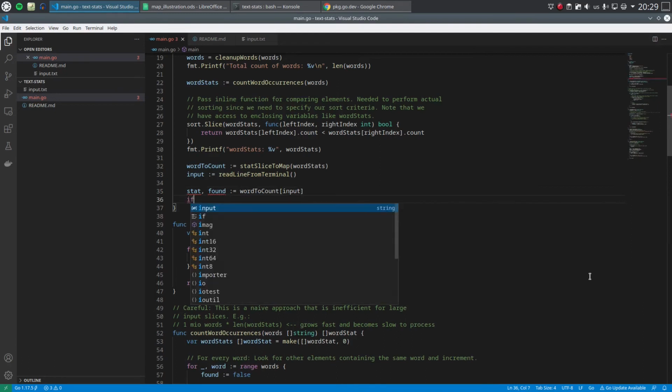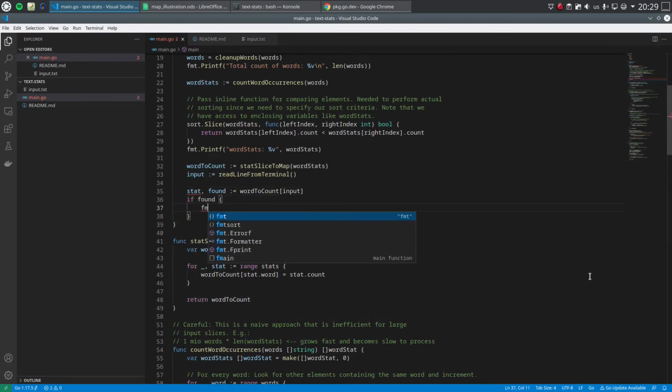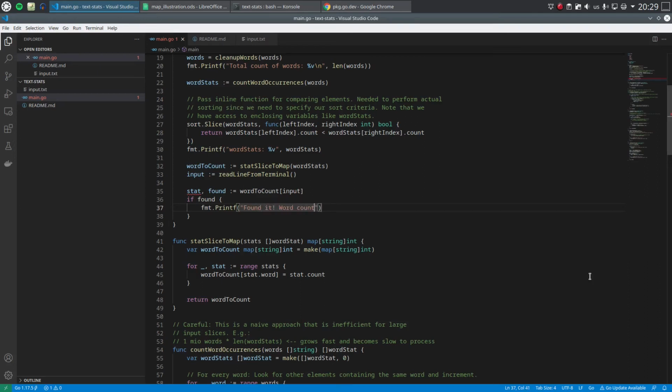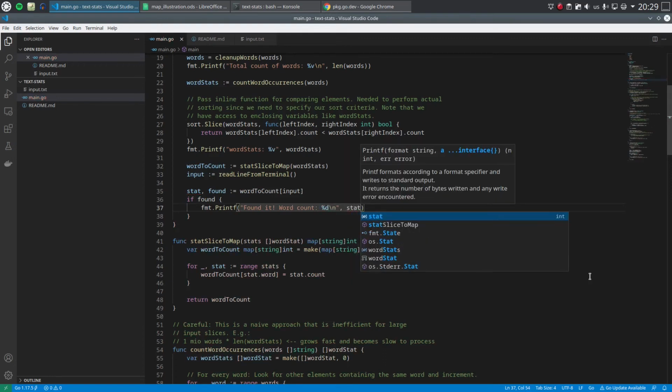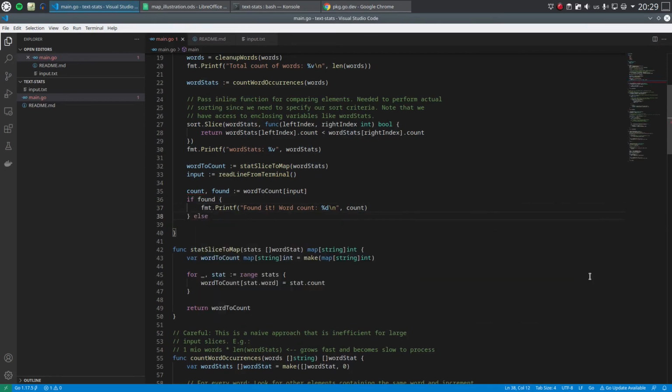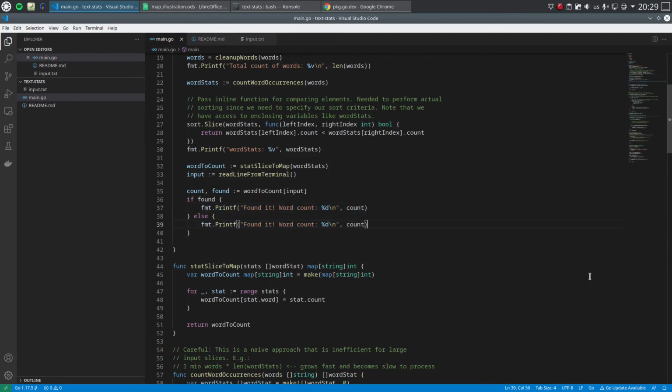And we can use that to say if found, printf our word count found it, and then stat, it's not the stat, it's the count actually, count, else we can write word is not present.